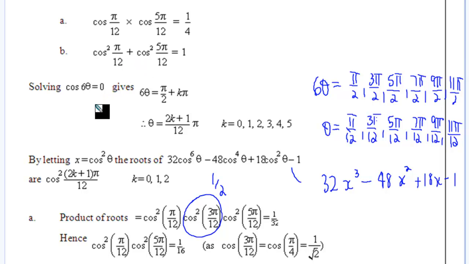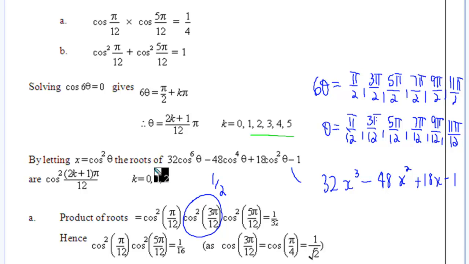Okay, so we know if we've got cos 6 theta equal to 0, then that gives us a general equation of 6 theta equal to pi on 2 plus k pi, which we can divide by 6 and get this situation, theta equal to k pi on 6 plus 1 over 12 times pi. Now putting in values of 0 to 5 gives us those values. So there's those 6 roots. There's those 6 values where we put those in and multiply by 6, it would give us a value of 0 when we take cos of it.